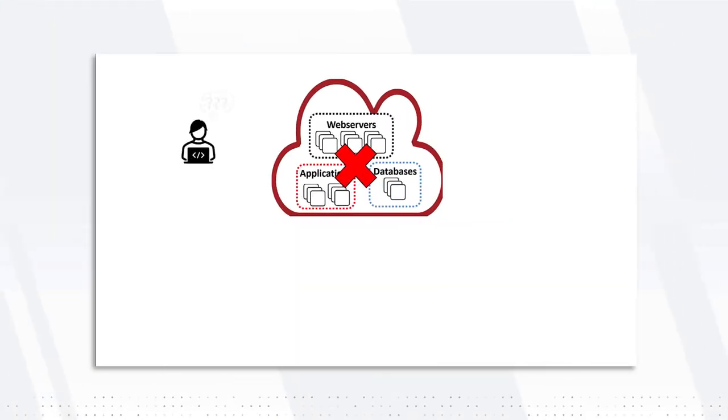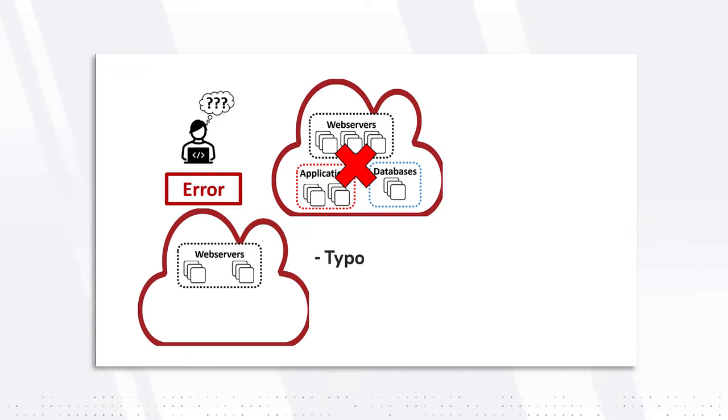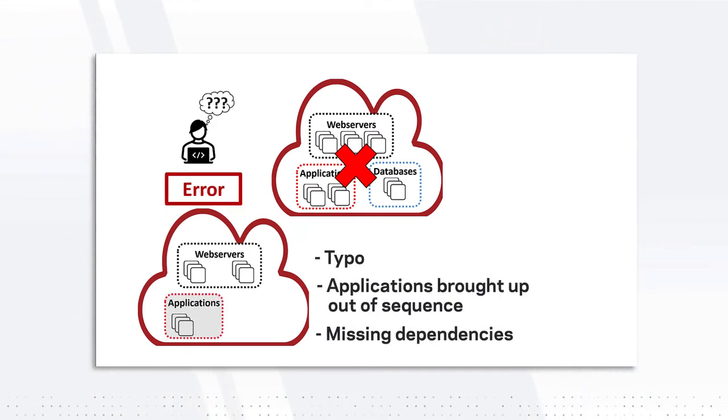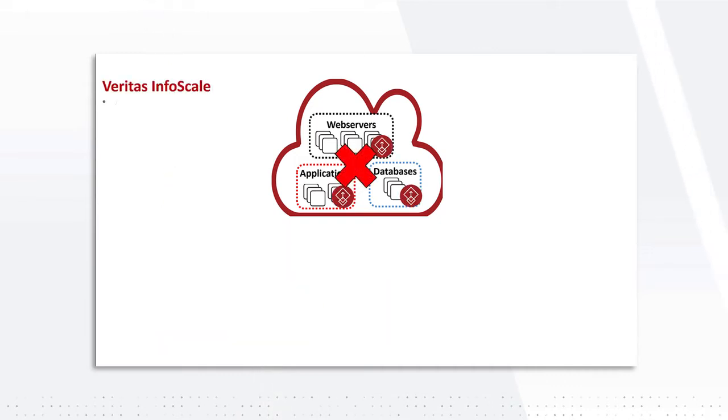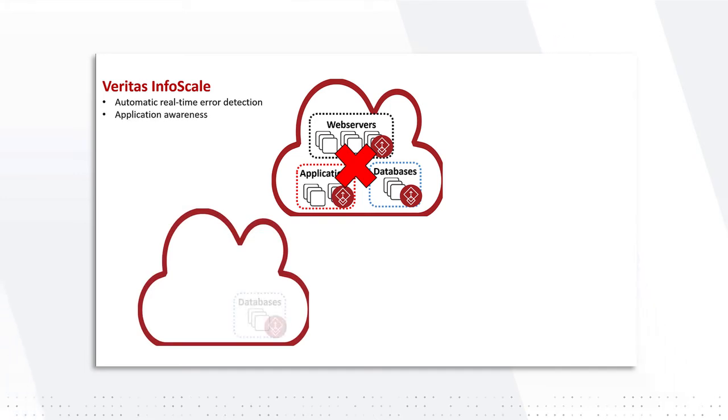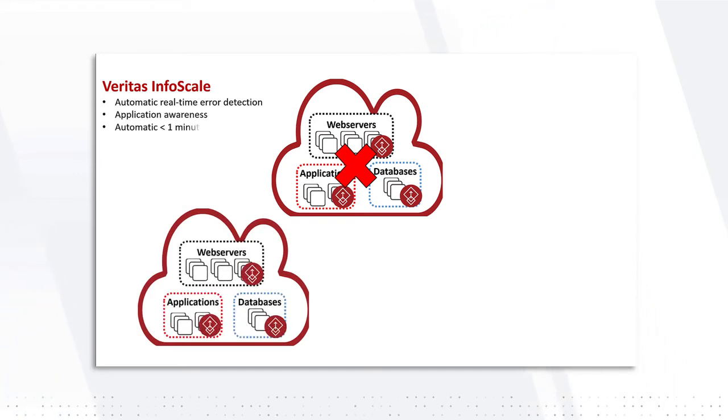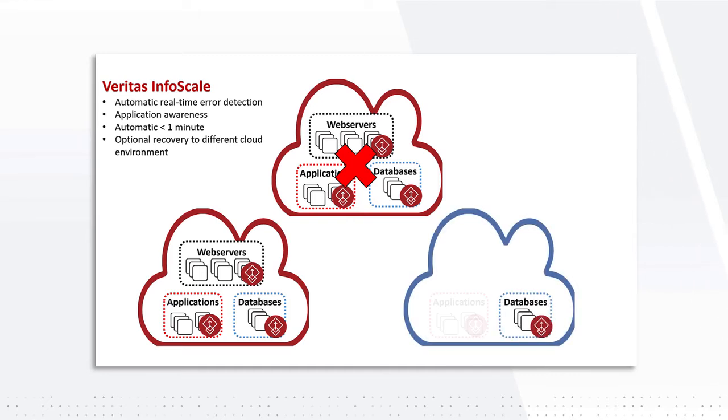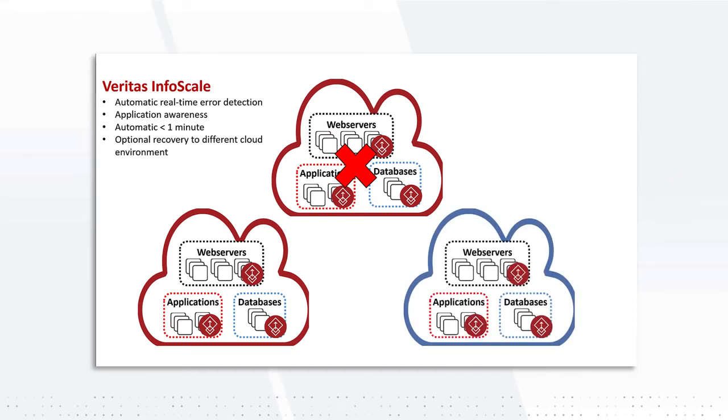And what if there's an outage? How would you bring your IT services back online? If you don't have InfoScale, this can be a time-consuming manual process prone to errors. The cloud provider can fail over systems and infrastructure, but they have no visibility into the application or the dependencies of that application, so they can't ensure that your applications will actually come back online properly. InfoScale will automatically detect a failure in real time. It can recover to standby instances very quickly, under a minute, and can properly bring your IT services back online with the least possible amount of downtime. So InfoScale can even bring your IT services back online in a different cloud environment altogether.